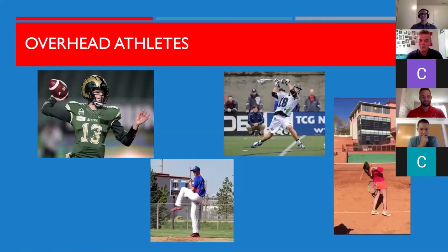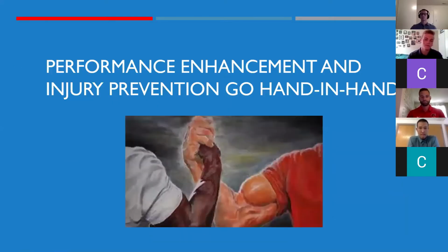All right, so when we're talking about overhead athletes, we're talking quarterbacks, lacrosse, pitchers, tennis, handball, swimming, climbing, bouldering, anything you can think of. And when we're talking about injuries to these guys, of course, they're going to have acute injuries. My buddy Bryden there, the quarterback, he could get tackled, hurt his shoulder, but what we're going to talk about is the chronic instability that is made from repetitive throwing or overhead actions.